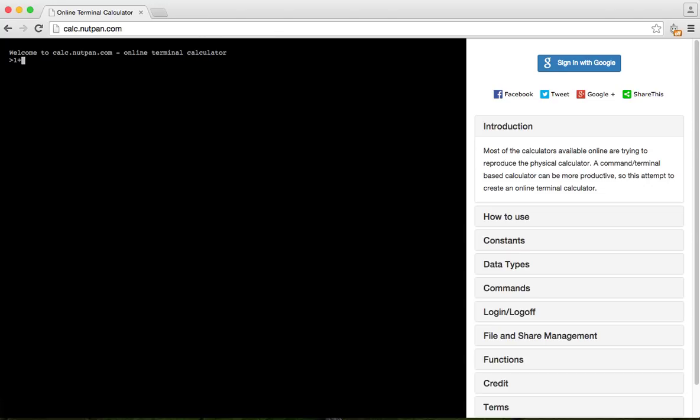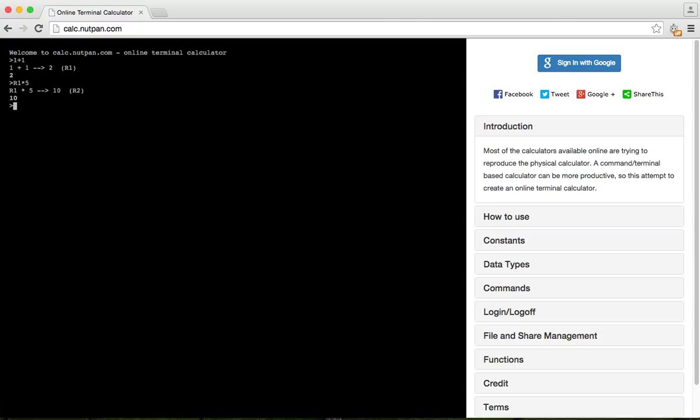Say I want to calculate 1 plus 1. Type just 1 plus 1 and enter. It comes with the result. Every calculation is automatically stored in a variable, so you can use the outcome of any previous result in future calculations. The first calculation is stored in a variable called R1, so we can use R1 in the next calculation. Now I want to calculate the first result into 5.